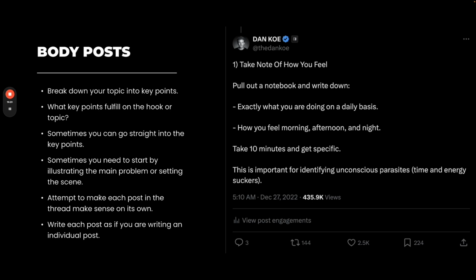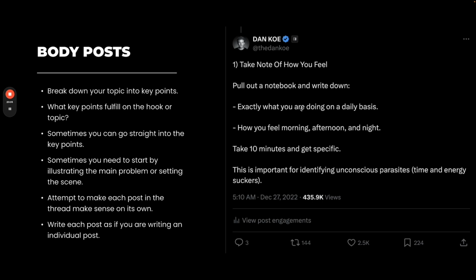Now, questions that I get quite a bit. When Twitter released the feature to write long posts rather than threads, so you can write more than 280 characters in a post, people would always ask, what's better, long posts or threads? I still believe threads are better because this is a body post of a thread. And since I wrote it in a way that's shareable, people are sharing this as well, right? So as they're reading my thread and as people repost parts within the thread, I'm getting a lot more reach on the thread itself. For the long posts, people aren't able to do that until they reach the very bottom where they like and retweet. So you'll probably get less engagement.